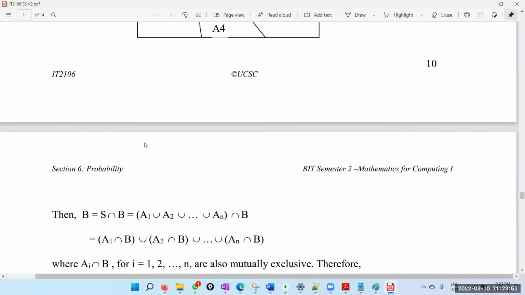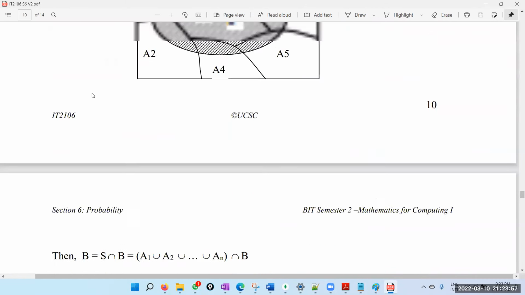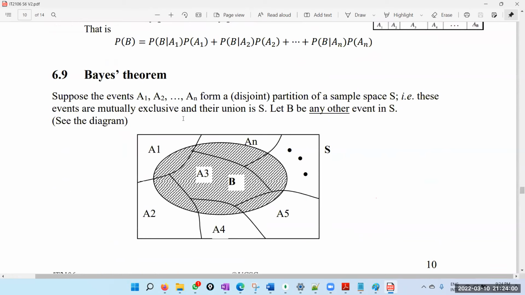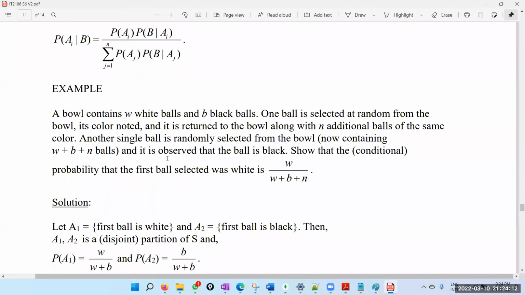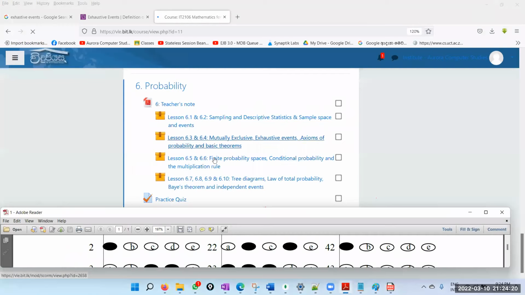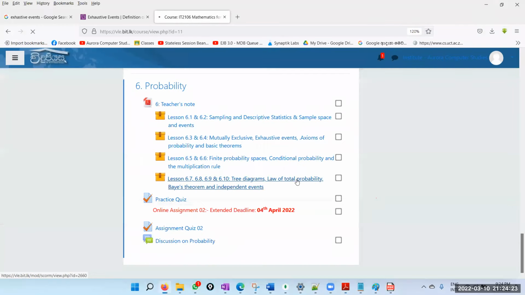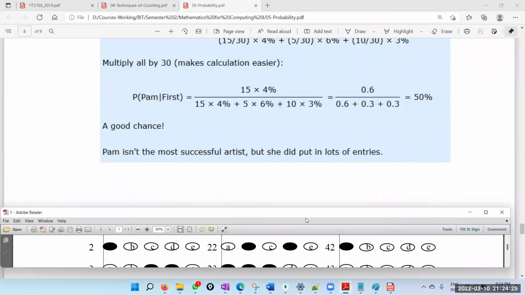That is if you want to find the probability of Ai given B. When B has happened, what is the probability of A1 having happened? Or when B has happened, what is the probability of A2 happening? That is where you use the Bayes theorem. Actually, applying total probability law is easier than applying Bayes theorem, but those two laws are finding two different things. Just note it down. And here also you have the total probability law. So now let's move on to our other questions that we skipped.